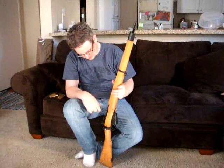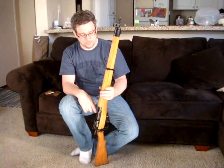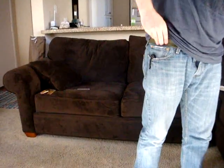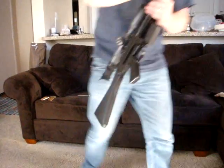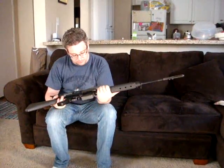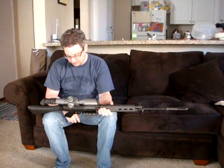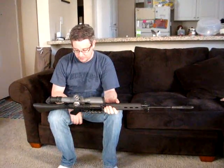We had that up until the Congo. I believe our boys, when they were killed in the Congo, actually had their rifles taken from them by the locals there. We then decided we had to move on to a self-loading rifle — as the British called it — or a semi-automatic rifle. And we came up with the FN FAL. This one is slightly different to what the Irish Army actually had. I've been looking high and low for the proper parts — I think most of them have been dumped in the ocean. They were never going to sell them into the civilian market because they were select-fire, meaning they could go full-auto or semi-auto.